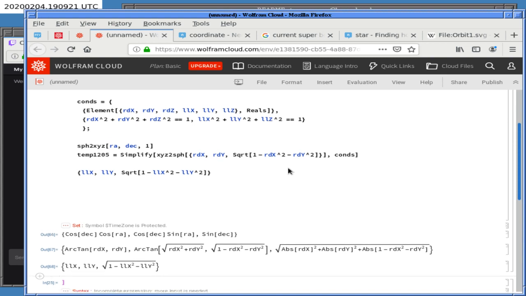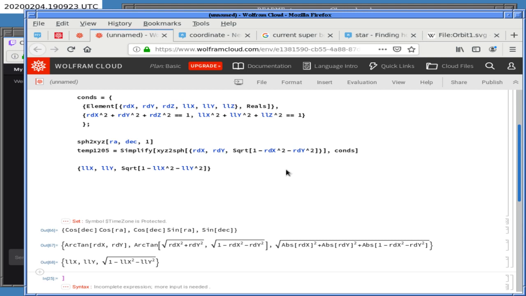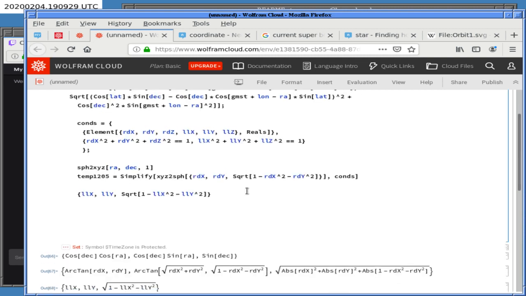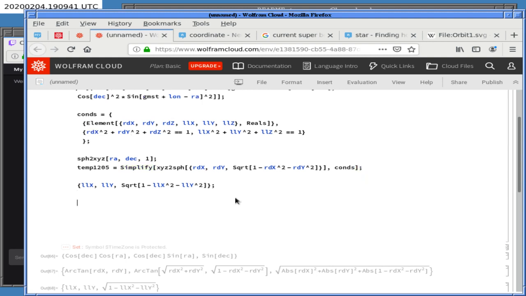However, I think we will bizarrely get simplifications after we stick these things into the formula. I know that doesn't really make a lot of sense, and it doesn't seem like it's going to happen, but it does for some reason. Either that or this is going to work totally differently than it did on my Mathematica last night, in which case I'll be just as stuck as you guys are. Okay, so here we go.